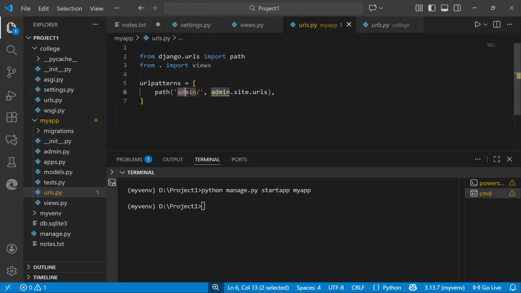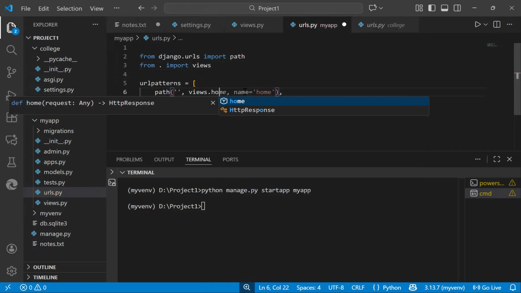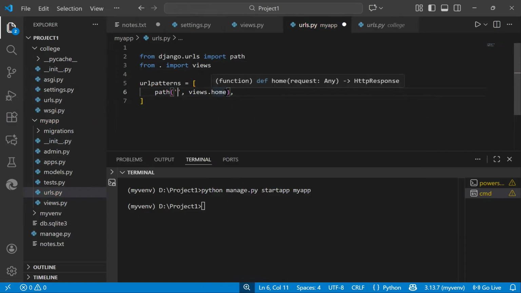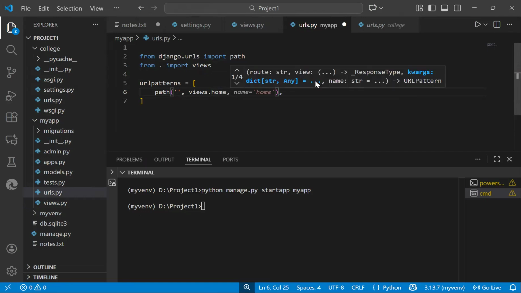And the starting page, I told you, I don't want to display the rocket. So I'm deleting this one, the starting page. I give information to the router: please take from views, from views that home one, when the home page will run. Please take views from the home function, and the name is home.